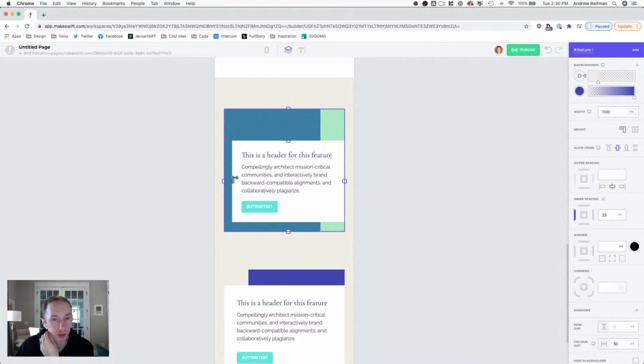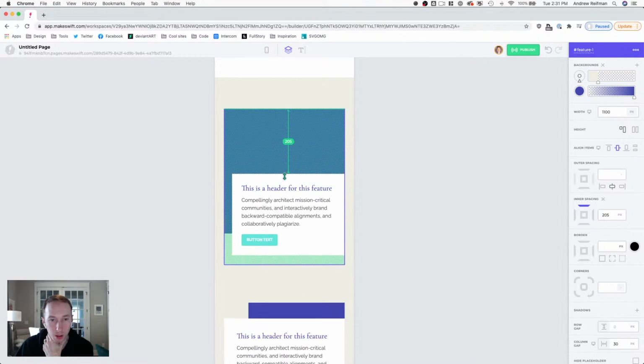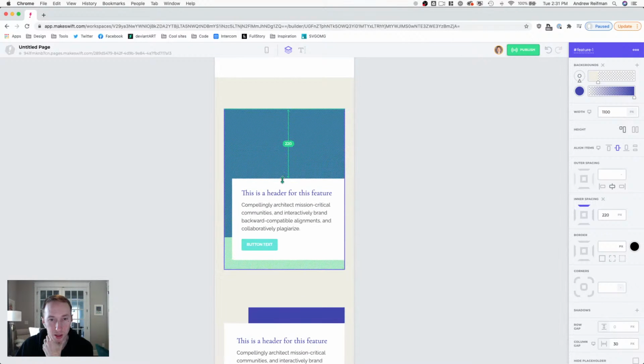So I might actually change the direction. Let's try this. Let's see if we like it: instead of from the right, we change the direction from the bottom. And increase the height. And so it's like kind of peeking out a little bit.